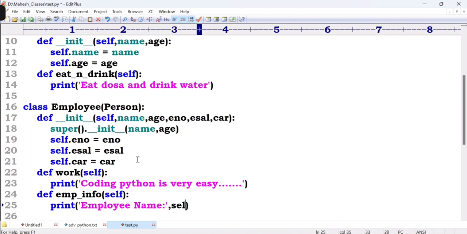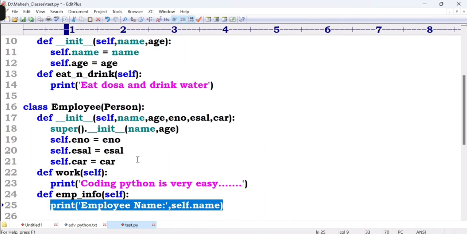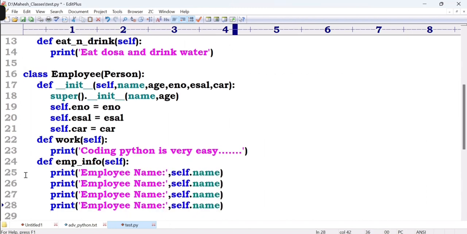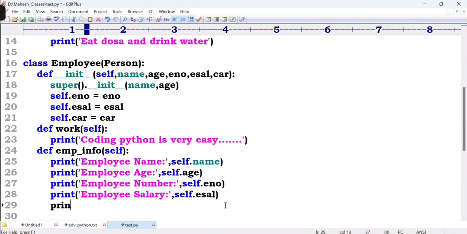How do I get the employee name? By using self dot name. Employee age, employee number, employee salary: age, e number, e sal.